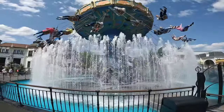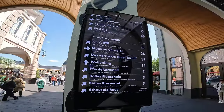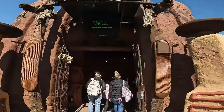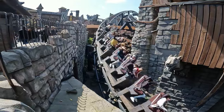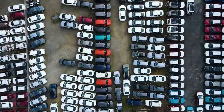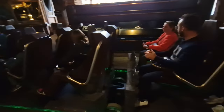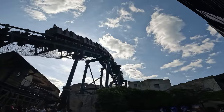I thought operations were only okay — certainly not terrible, but there are opportunities to improve, especially as many queue times were overstated. For example, Black Mamba was advertised at 25 minutes when it was actually 40, and Taron had a 40-minute line which ended up being over an hour, so just be mindful of that. It was also very chaotic getting out of the car park at the end — it probably took over an hour — so that's something that could be improved upon too. Let me know if you've had similar experiences or if I just got unlucky.